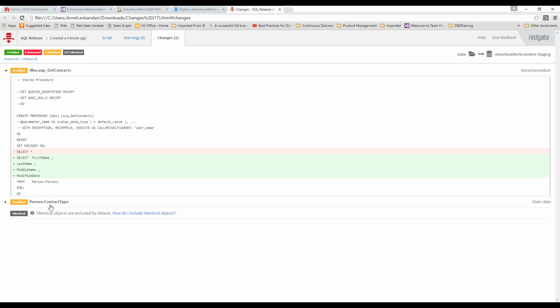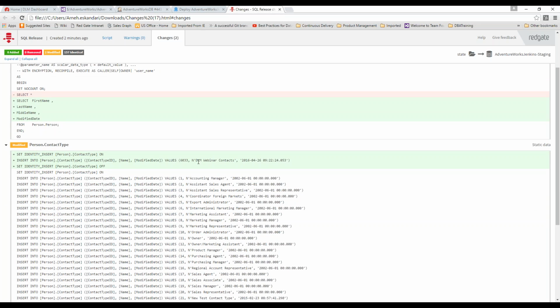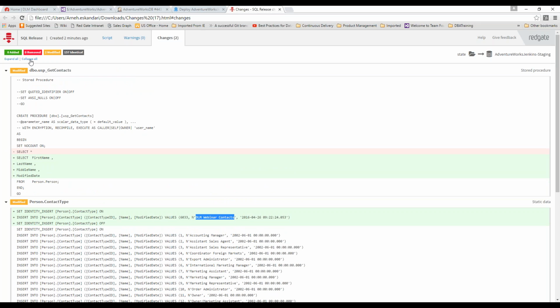It shows you what objects are affected or data and how. Here we're replacing select star with select first name, last name, middle name. Again, this is not the deployment script. This is just showing you how the object definition is being modified. And here's the changes for data. You can see exactly what data differences exist between your NuGet package and your target database. There are 3 categories for changes. There are new objects, shown in green; objects that are being dropped, shown in red; and objects that are being modified, shown in orange.